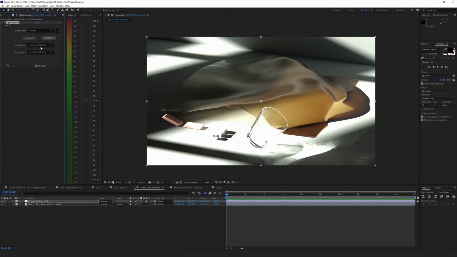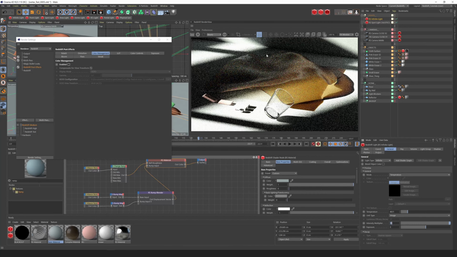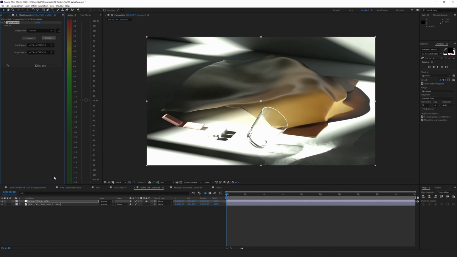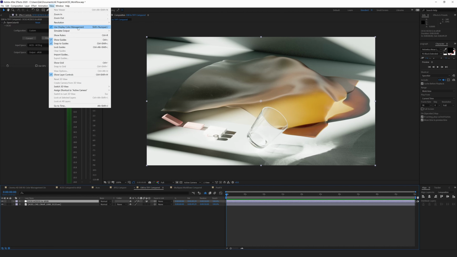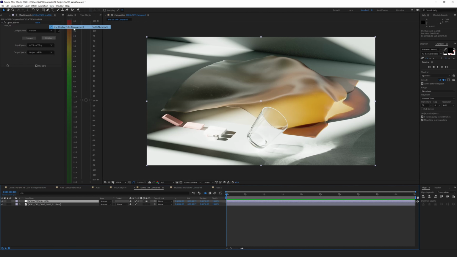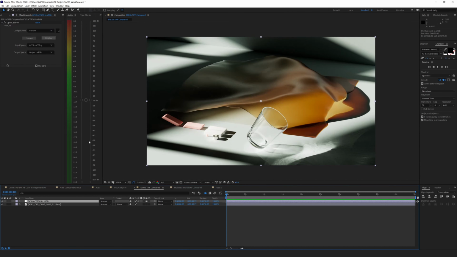space. Now our view transform we were using in Cinema was ACEScg to sRGB. So we need to go from ACEScg to sRGB, just like Redshift was doing with the view transform. This looks close. It looks a little washed out though. It looks like a gamma problem. And if we come up here, if I go to View, Use Display Color Management, if I turn that off, it looks correct. This is the image we're expecting to see.